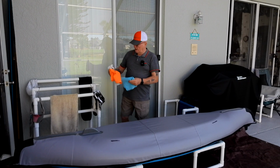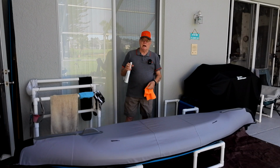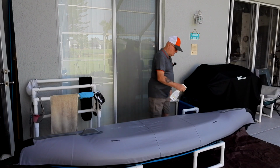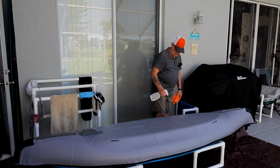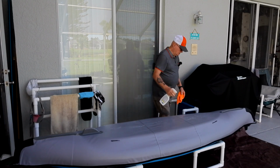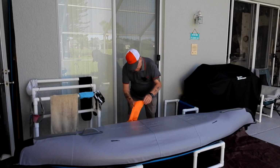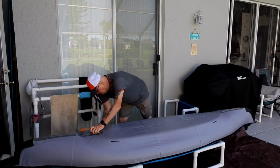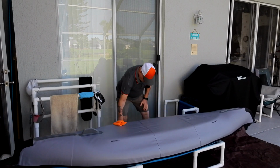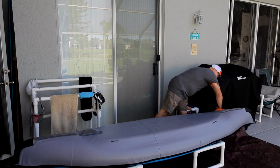Now here guys, I use brand new microfiber cloths. I'm going to go ahead and add the protectant on now. And you can see I'm not shy with it. Now you also want to use your drop cloth on this. May have to get the other bottle out. I use this product quite a bit because it's really great for protecting the hull. So all I'm doing is just applying it in, and then I'll take the other cloth once it's had enough time to set up. I'll go ahead and dry it.